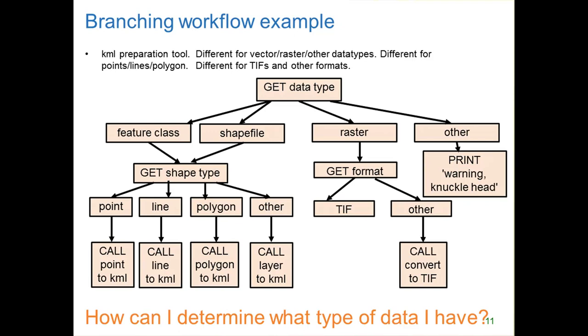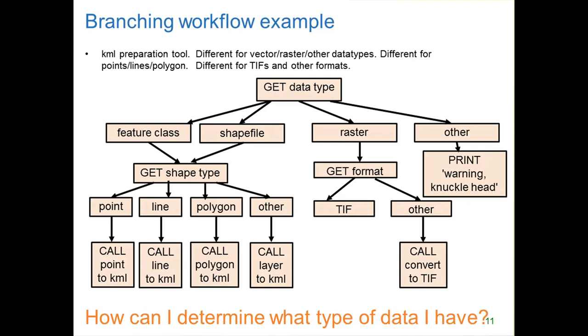On the second level, or third level, if you want to consider the top box a level, if we're on the left branch, we get the shape type, and then we call a different function depending on the shape type. Again, on the third level, if we're in the raster branch, it gets the raster format. Below that, it either stops or calls a convert to TIFF function. If you turn the whole diagram upside down, it would look a bit like a rather ugly tree. But you can see from this example why decision making is also called branching.